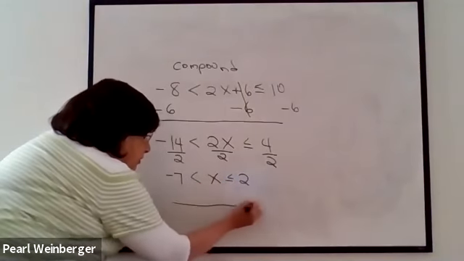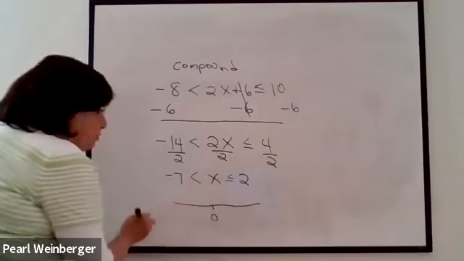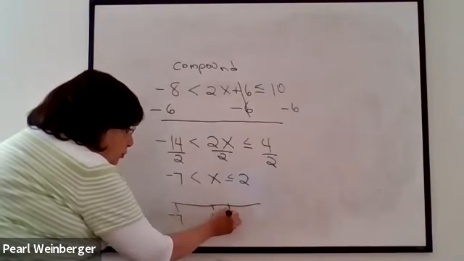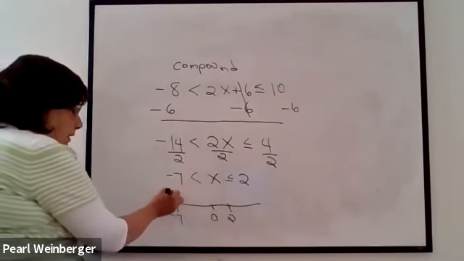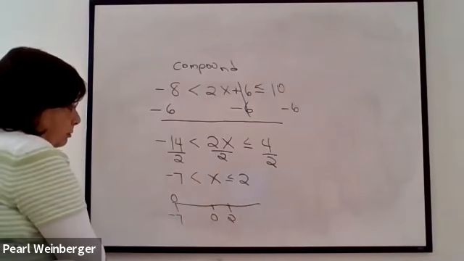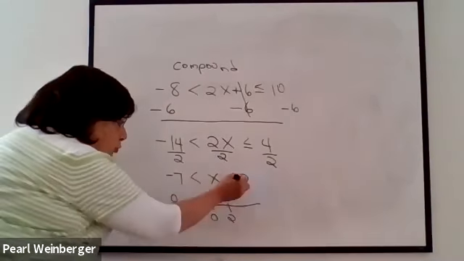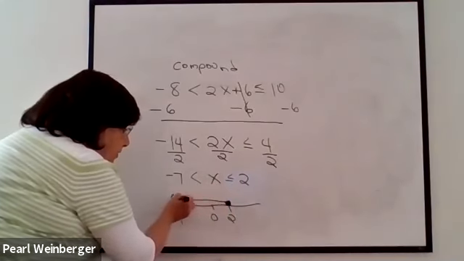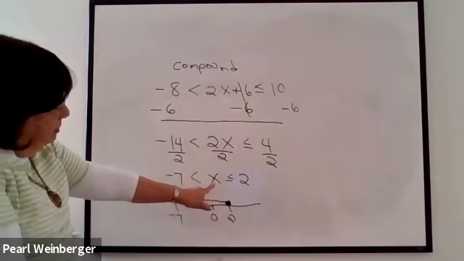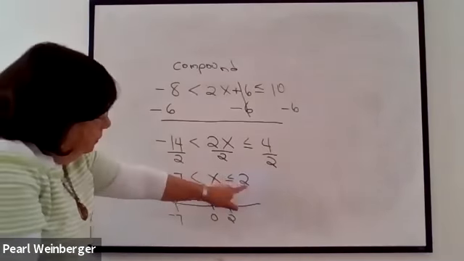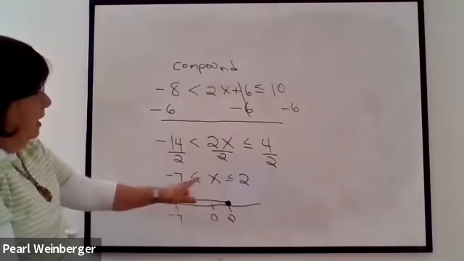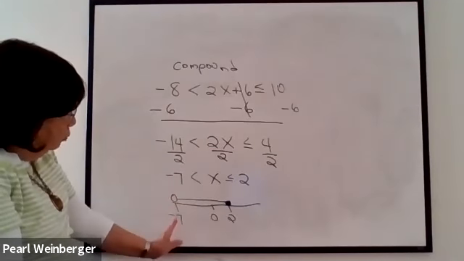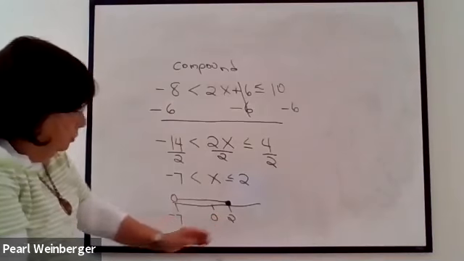Here's what it looks like on your number line. It's really quite easy to do. Here's your -7. Here's your +2. This is a less than, so that would be an open circle, not a closed circle. And the 2, it's less than or equal to, so that's a filled-in circle. And it's just everything that's in between. Notice how this x is written between the -7 and the 2 in the solution. That is telling me that the x for my solution has to be between -7 and 2.